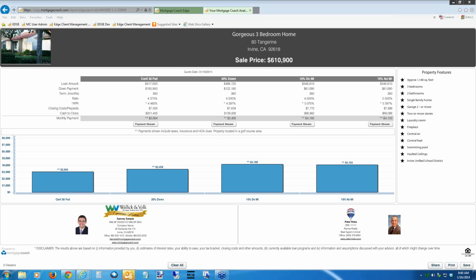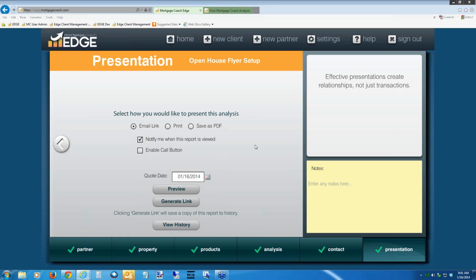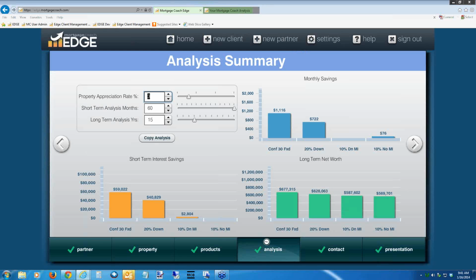So Jimmy's question: can we duplicate or copy an open house for use with other properties or other realtors too, like a TCA, to use as a template? So yes, absolutely. The way to do it, and there's a couple of ways. If you're in the presentation already, just like in the total cost, you can go to the analysis screen and you can hit copy analysis.